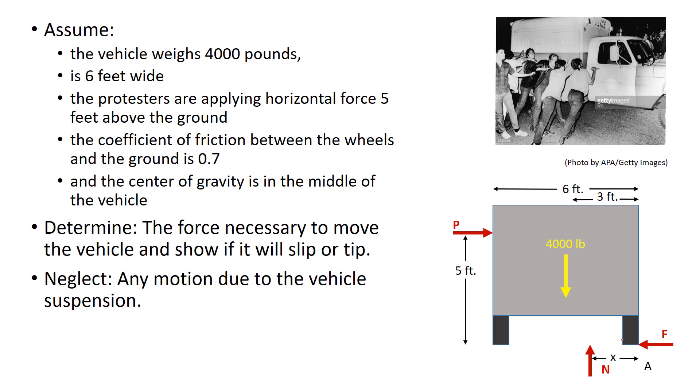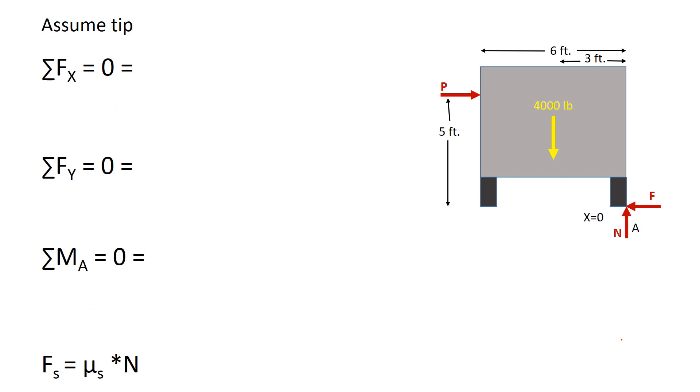Well, you guess. We make the assumption that either A, it will slip, or B, it will tip. And then we work the problem and see if we were right. And I will work it both ways, just to illustrate the process both ways. Our first work through here, we're going to assume that it's going to tip. So we're going to assume that we're applying just the right force here to get all the weight off of that wheel. And our location of the normal force is right here on the edge. So our x is equal to zero in this case. So we've eliminated a variable. We've made an assumption about what's going to happen.